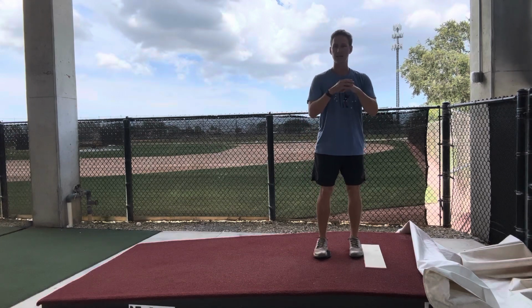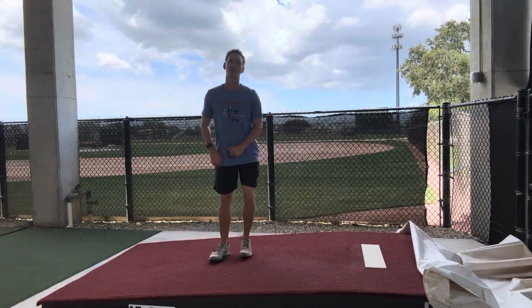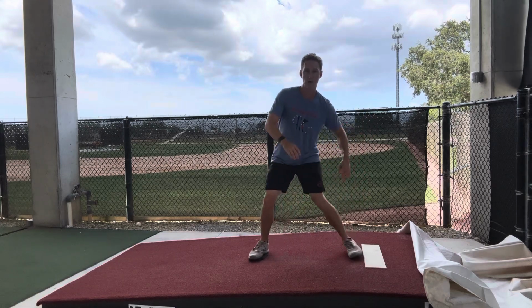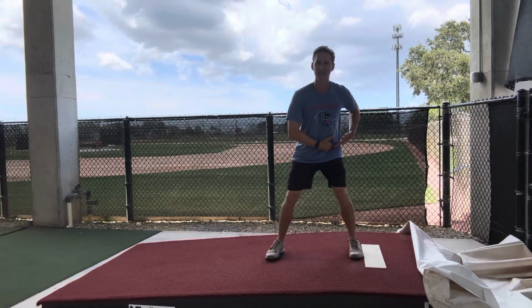Look like this once again. Slow, nice and slow, gaining ground. Once I reach my limit, okay, now I come forward. Also think about not trying to bow the knee out, but also not bowing the knee in, or crashing the knee in, I should say. Think about just keeping that knee and ankle and hip in line as I'm gaining ground.